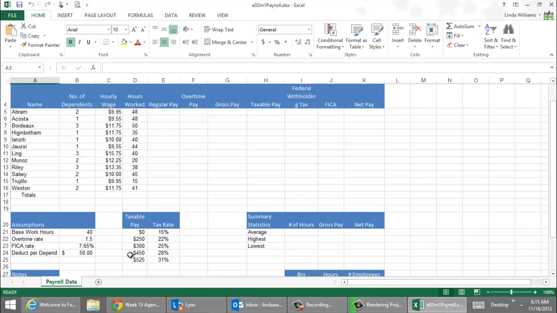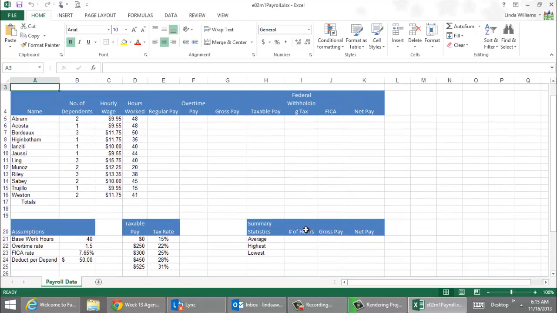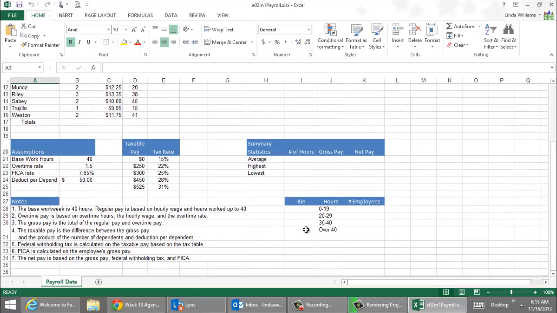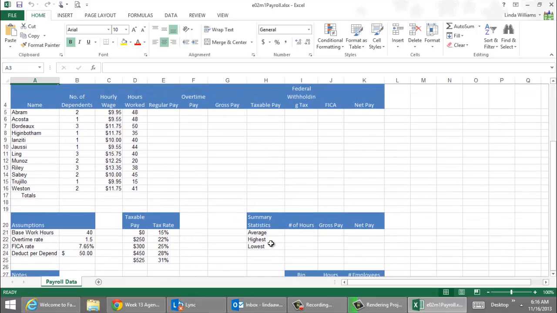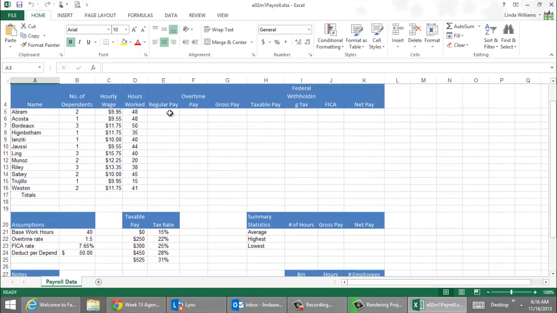One of the things we want you to get out of this is absolute references in our formulas, because these are probably the ones we worry most about. You're going to calculate all of these formulas. Complete the quiz, and work on that.